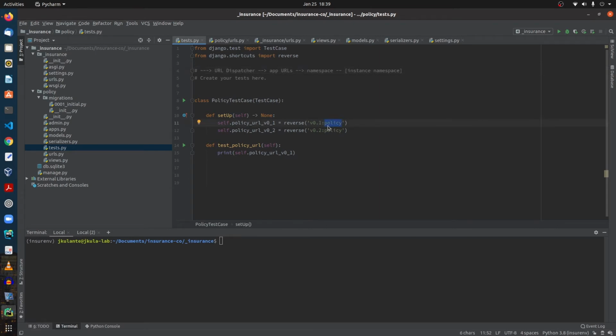We want to reverse the URL name from namespace v1.0 or v1.1. So python manage.py test policy.